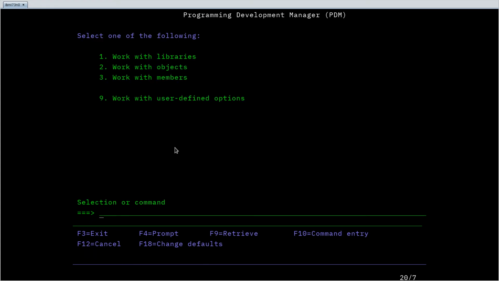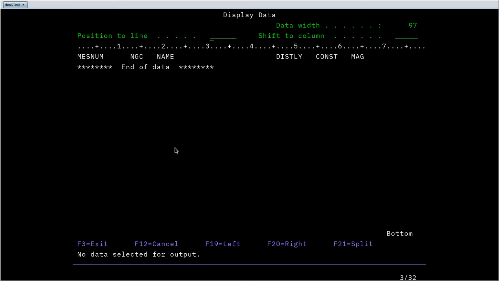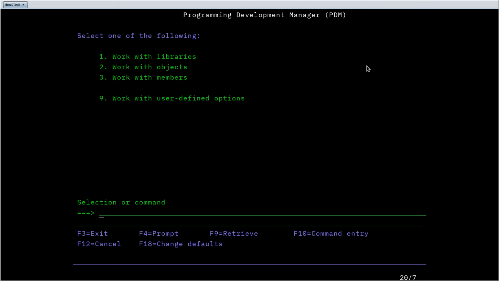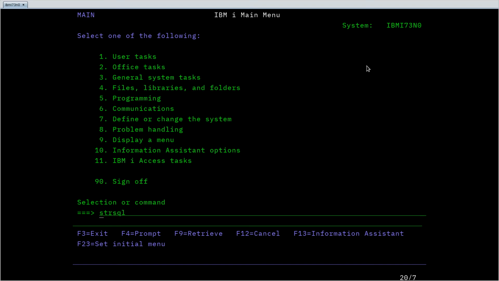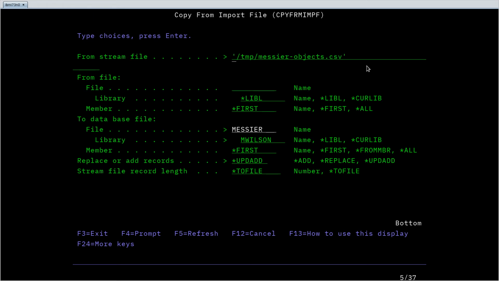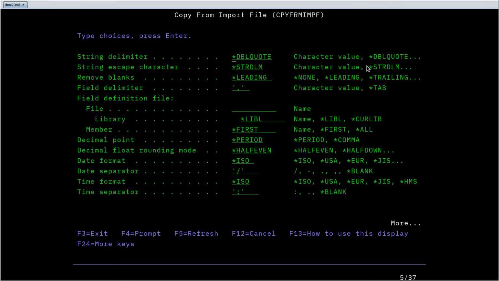Let's go back out and just to kind of prove everything's above board here, we'll select star from Messier in. So now we have a new empty database table that we just created. And let's see, if we do enough command history, we should still have our import command, right? Yes. So let's hit F4. We now want it to go into Messier in, our new table. Update add is fine. All of these other options should be good.